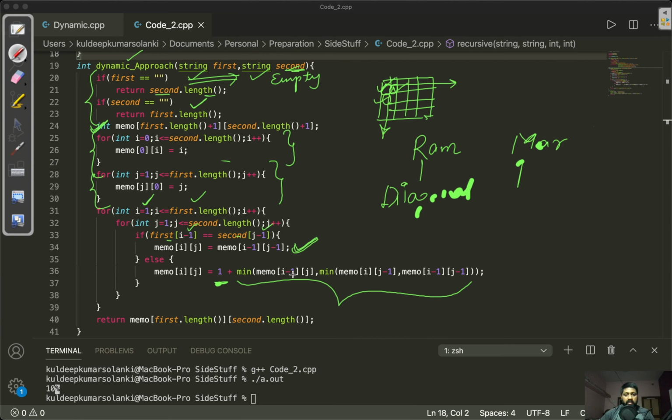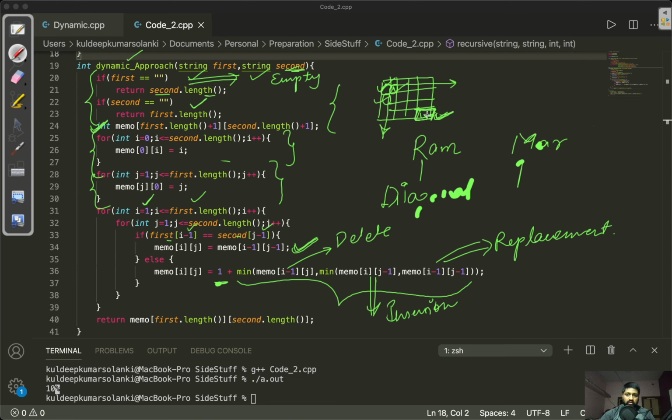So by doing that, we completed the dynamic approach of solving this question. So this is basically deletion, this is basically insertion, and this is replacement.